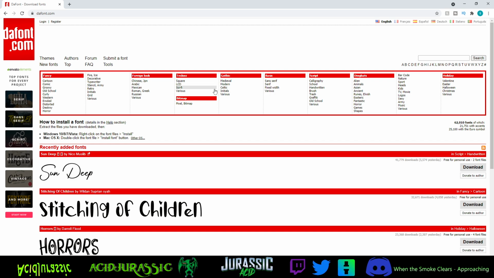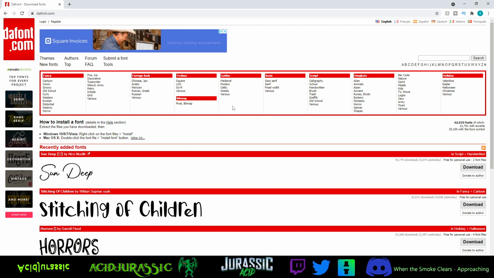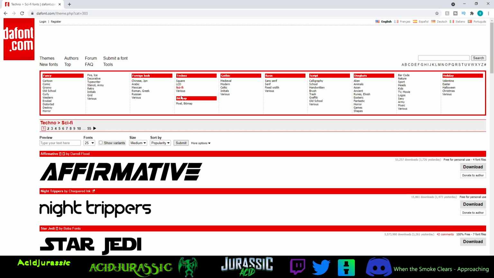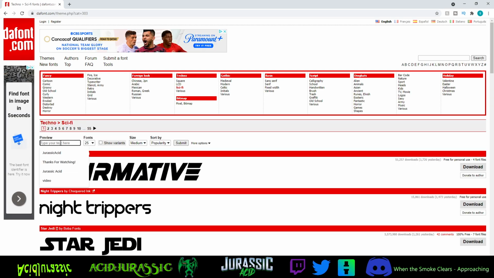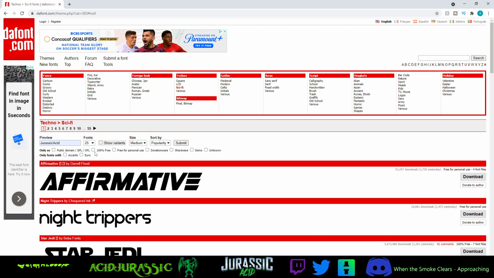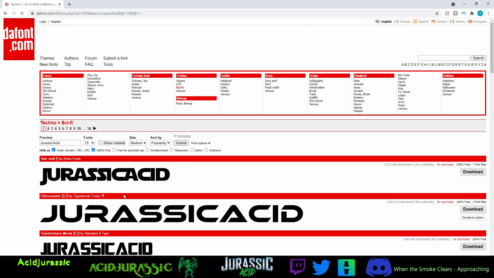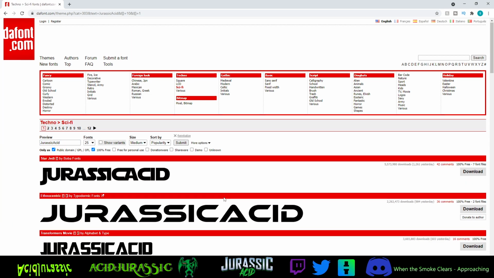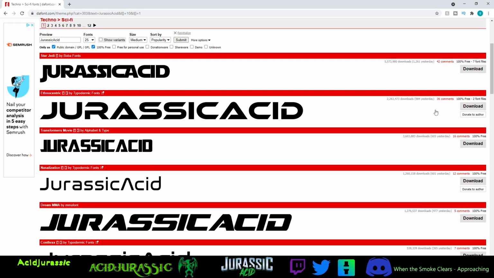Now we're going to head over to DaFont.com. If you haven't used this, basically it is a free font website where you're able to pick and choose what you actually want. If you click on sci-fi, for example, we'll type in our default text here. If you click on more options, and you're trying to sell the work or want to be able to do whatever you want with it, make sure you have 100% free selected, then search around and pick a font. We're going to go with Ethnocentric here. So let's click on download.